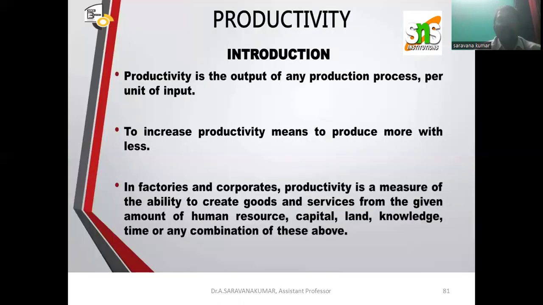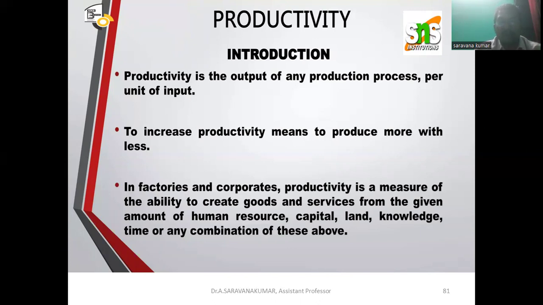Next we are going to discuss productivity. In every organization, every top level, middle level and low level, everyone is expecting something about your productivity. So productivity is very important. Producing the goods, manufacturing the goods in the best quality, that is productivity. Productivity is the output of any production process per unit of input. To increase productivity means to produce more with less.